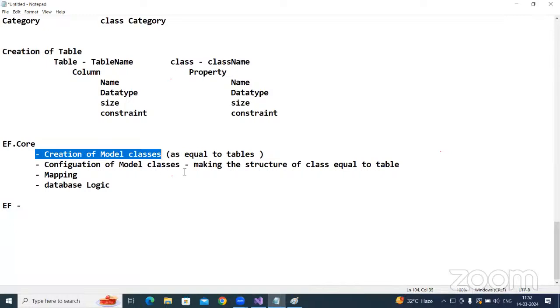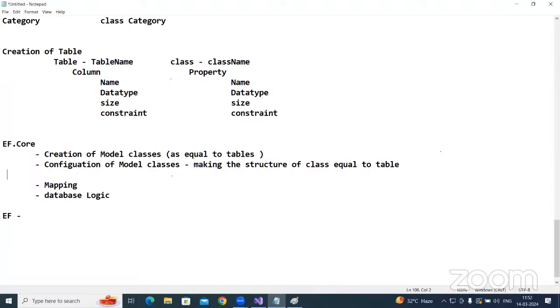Creation of model classes is just creation of classes. But for configuring the model classes, you need to learn two more chapters: data annotations and fluent API. By using these two chapters, you can configure the model classes.